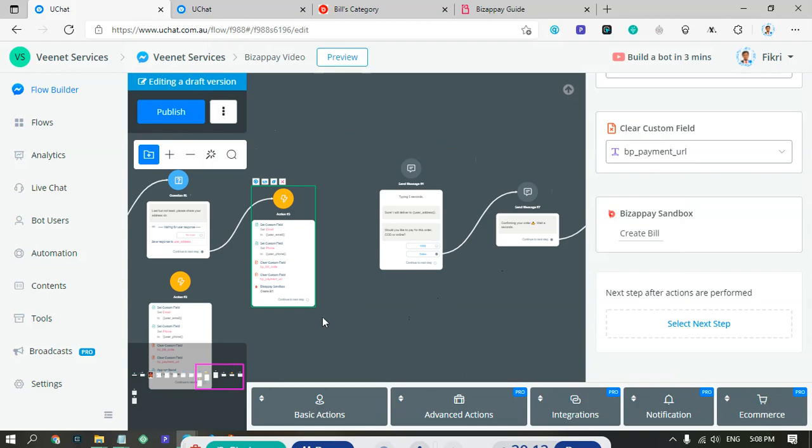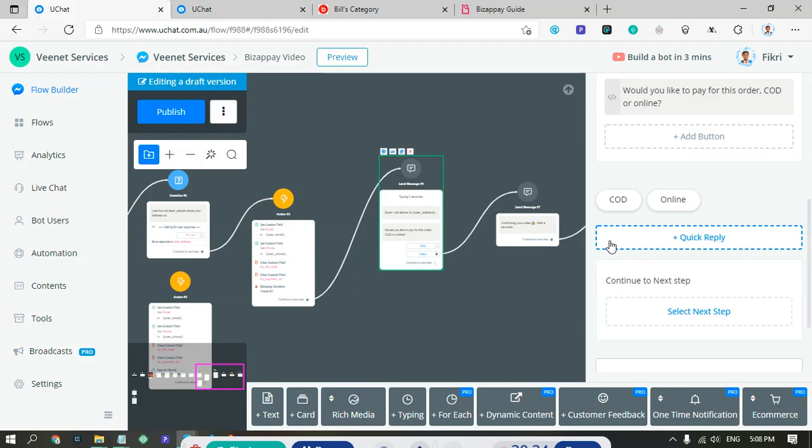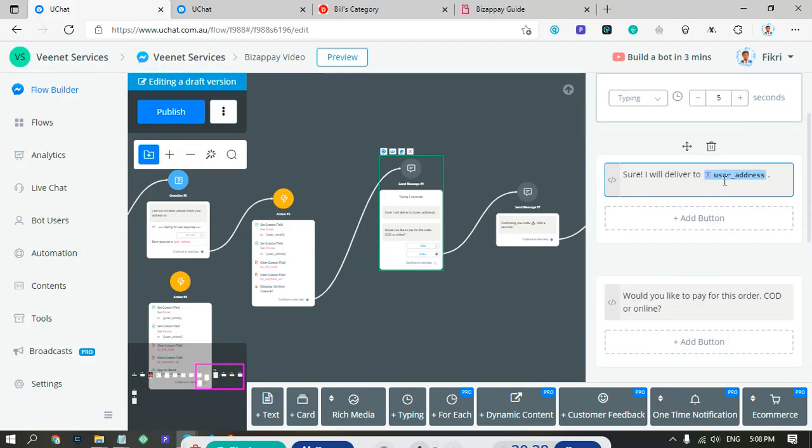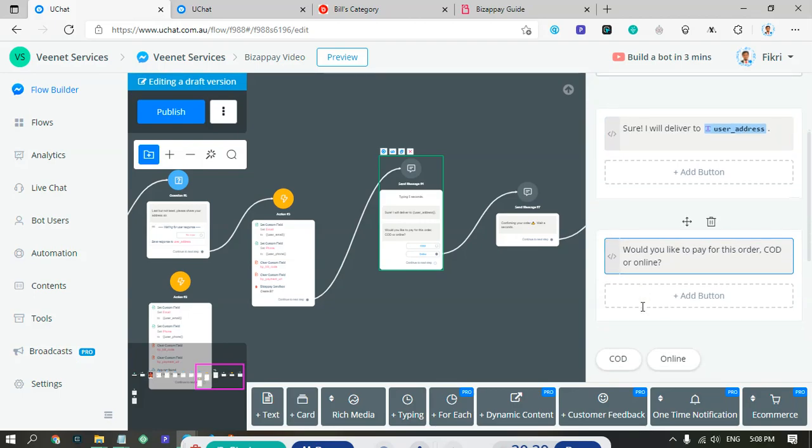Alright, after that, we will go to the next flow. When the bill is created, we tell the customer, sure, I will deliver to you, and then we ask the customer whether they want COD or online. This may be for a physical store which has delivery services.